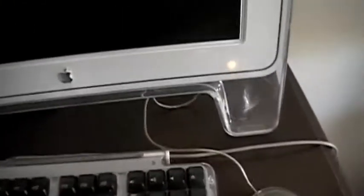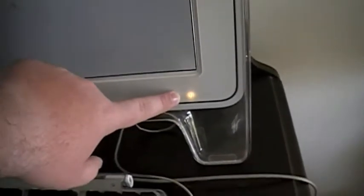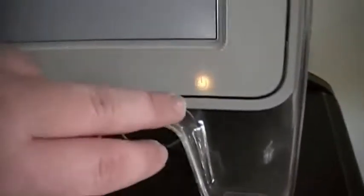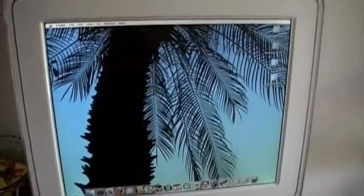Yeah, so what I was going to say was this display I bought off Craigslist, and the guy who had it must have used it full time back when this computer was like the best of its day. And I know it's flashing in the video, but it doesn't flash in real life. I don't know why it picks up on that. Weird. Anyways, it's yellow because I guess he had it on 24/7 for however many years. So my desktop's loading up.